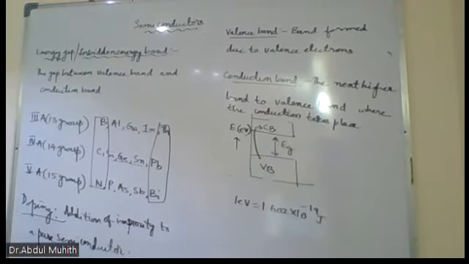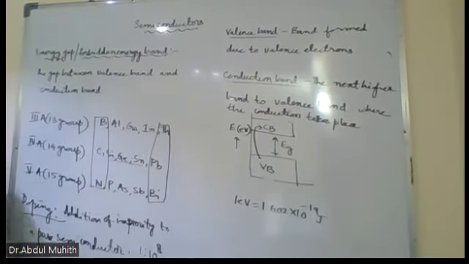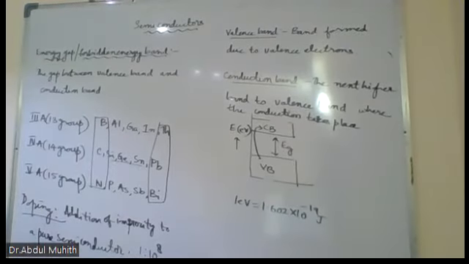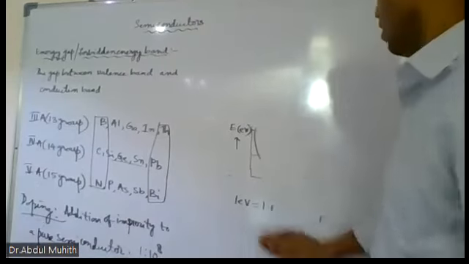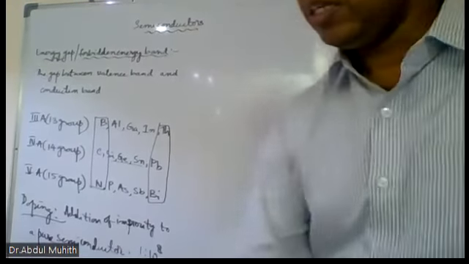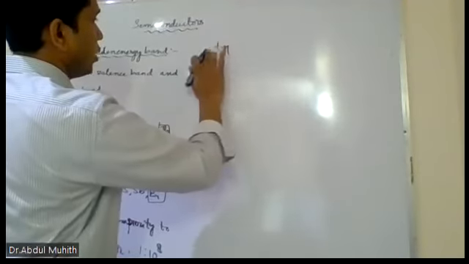So how much is it? It is like 1 in 10 to the power of 8. The impurity is 1 molecule to 10 to the power of 8 molecules. That much impurity is added, which is very little. Impurity doesn't mean that a lot of stuff is added. So doping means addition of impurity to a pure semiconductor. Now we will see how a p-type and an n-type semiconductor is formed. Let's start with the n-type semiconductor.